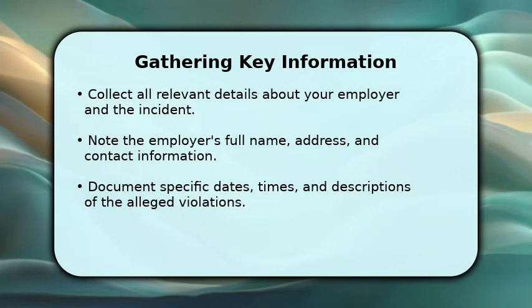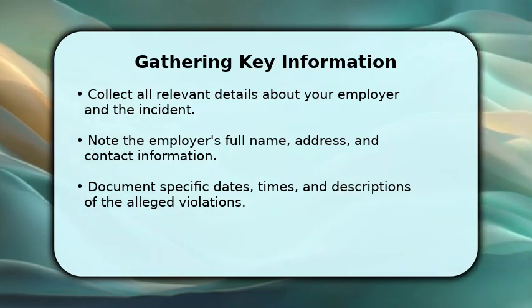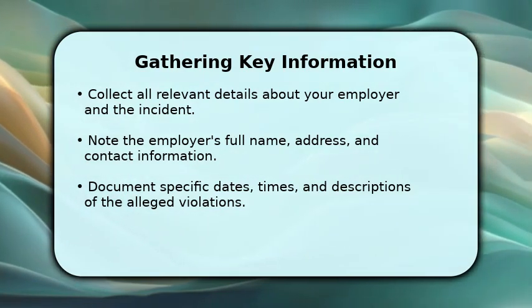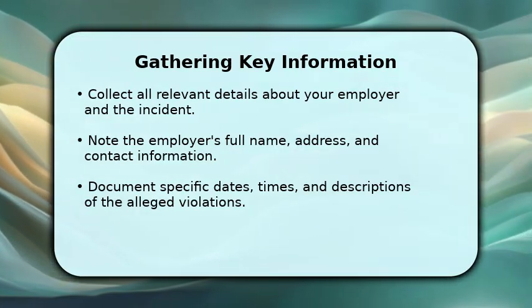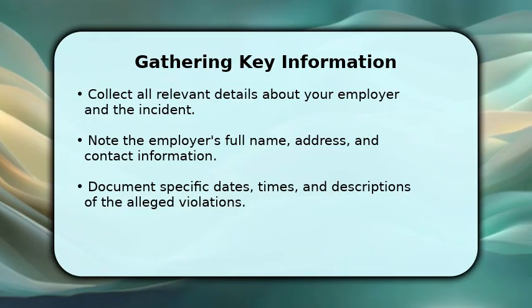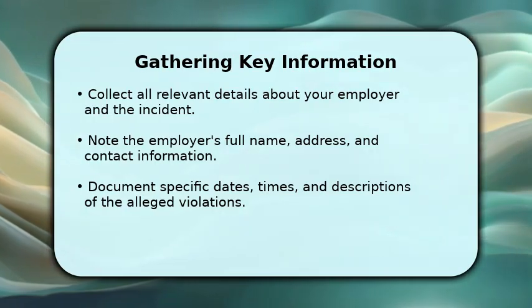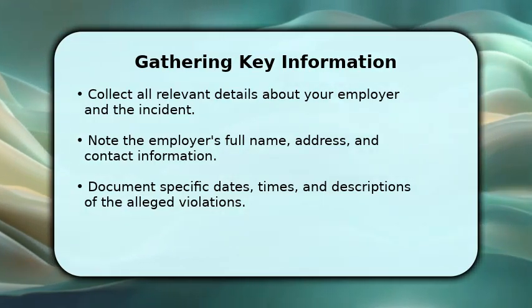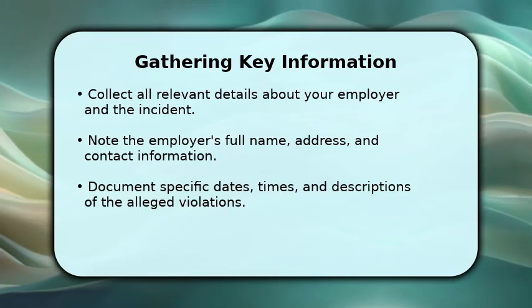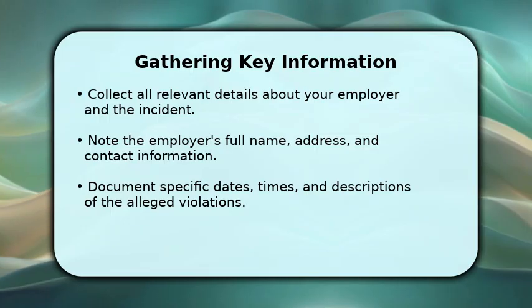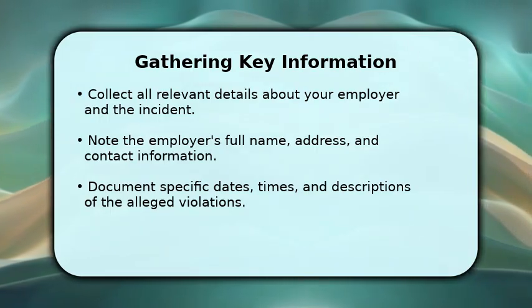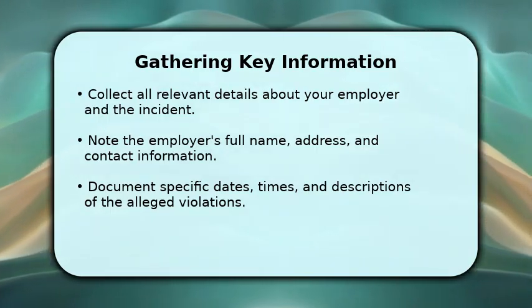Before filing, gather all necessary information to strengthen your complaint. You will need your employer's full name, address, and phone number. Crucially, document the specific dates and times when the violations occurred, along with a clear description of what happened. Collect supporting evidence like pay stubs, timesheets, and any emails or texts related to the issue. The more detailed your records, the more effectively your complaint can be processed.